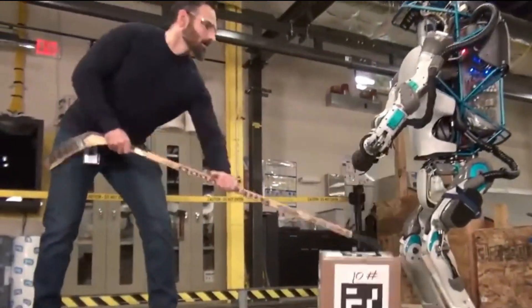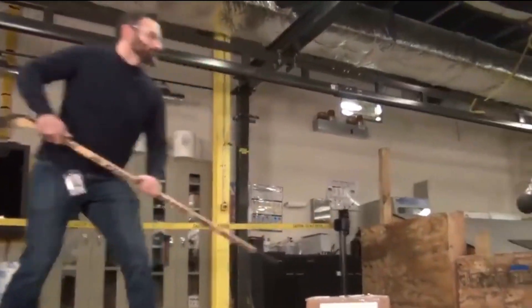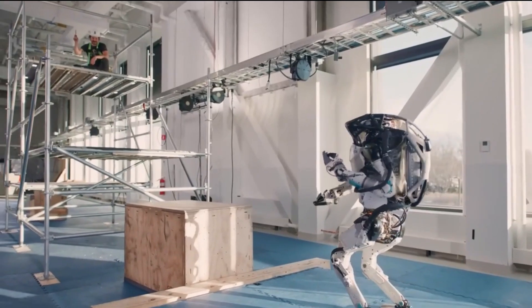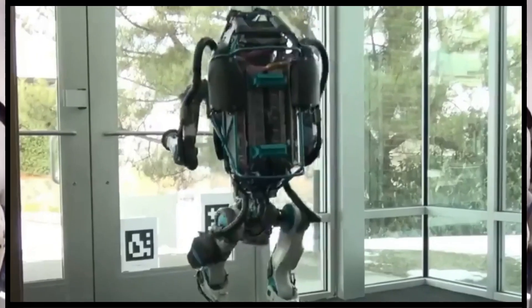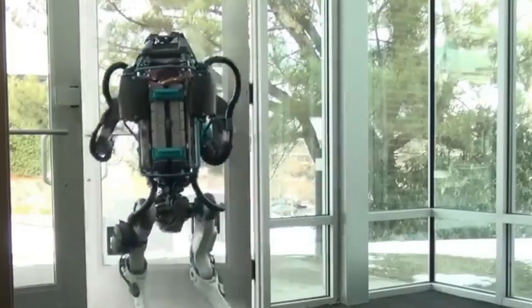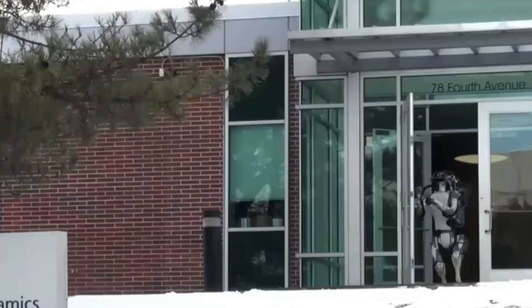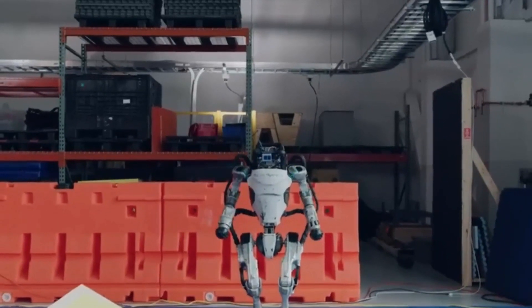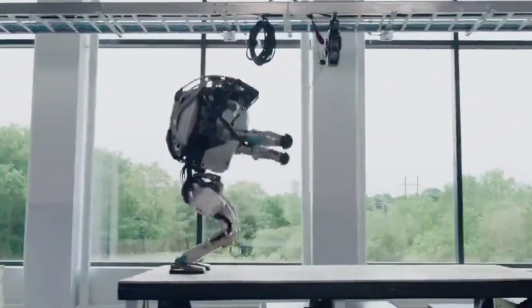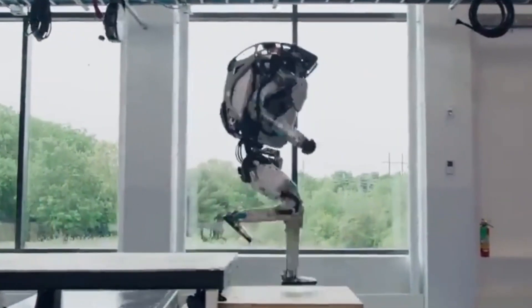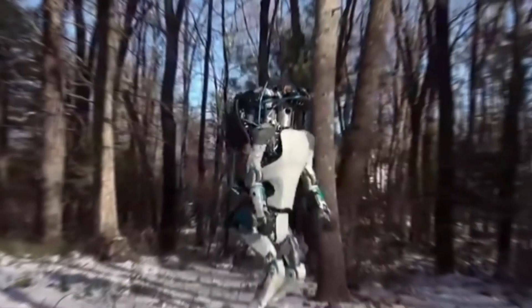The controller is aware of Newton's third law. Every action has an equal and opposite reaction and uses object models to choose the forces acting between the robot and the object. Knowing the forces in play, the controller can now make predictions on how the forces will affect the momentum of Atlas and correct for a possible imbalance.